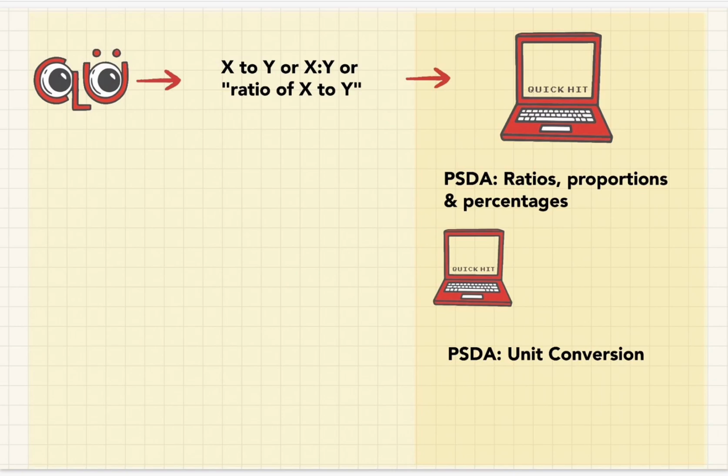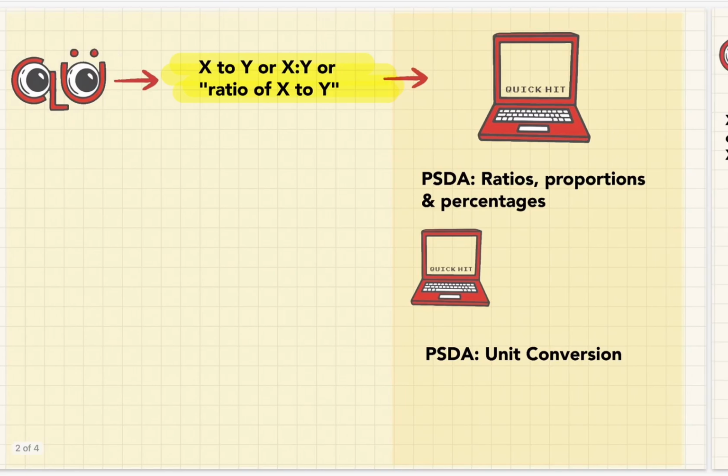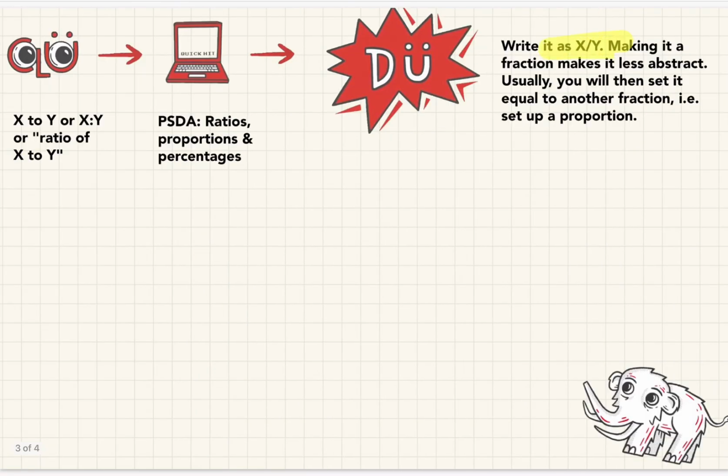What I want you to see right away is that this is going to be a rate problem. They don't say the word ratio. However, they do say 1 ounce of this material covers 7 football fields. So anytime you see that, this much of one thing covers this much of another, or this car can go this many miles in this many hours, that's a rate. I want it to trigger in your brain, this is a rate or a ratio, and I have to set it up as an x over y situation.